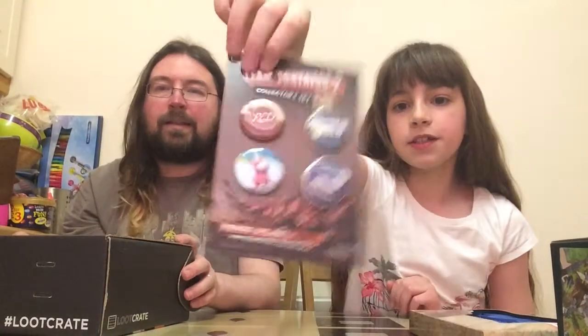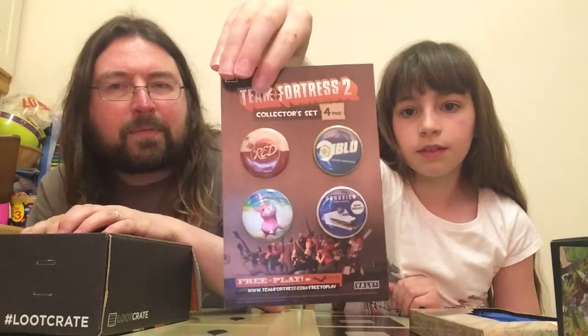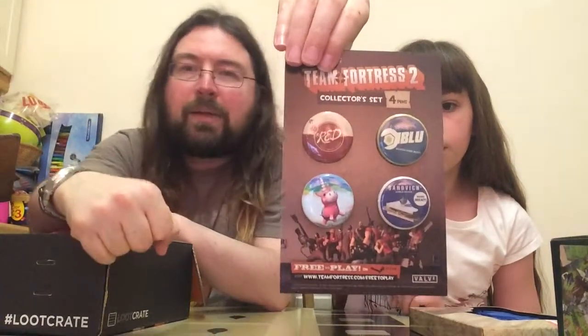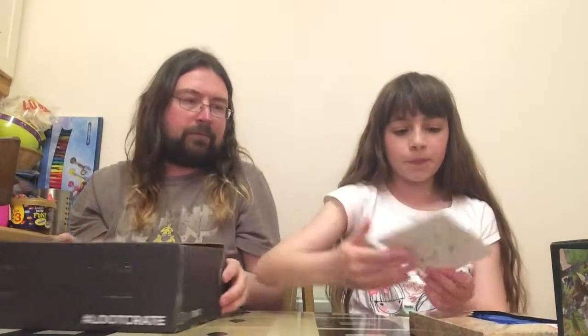Some badges. We don't need no stinking badges. I'm sure I've done that joke before. However, there we go, Team Fortress badges. We always get some nice badges in Loot Crates. So yeah, more badges to wear. Fans of Team Fortress there, we'll like those.